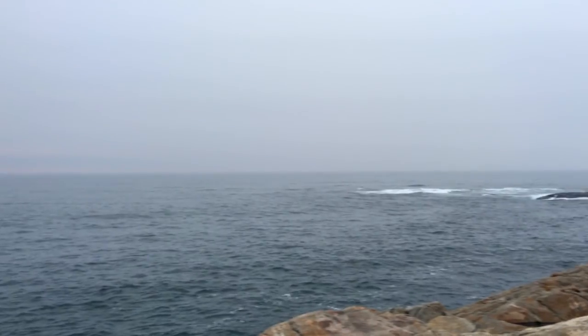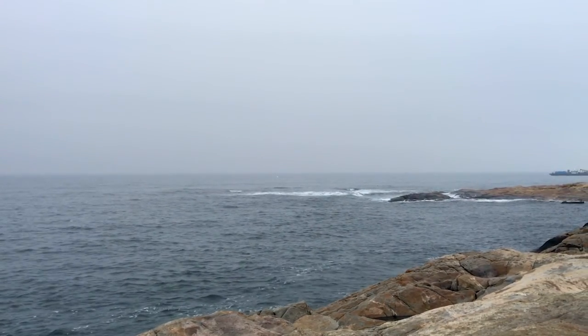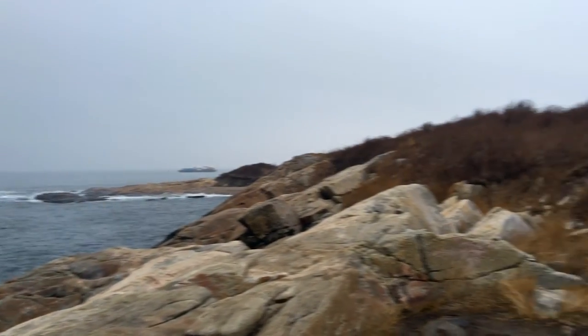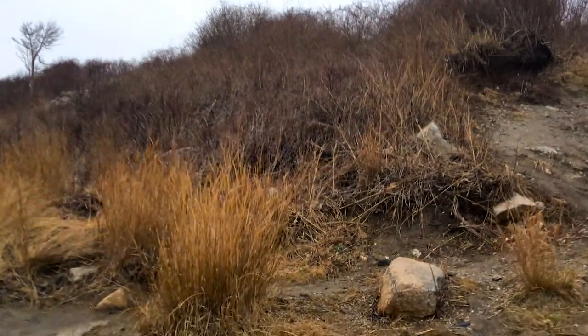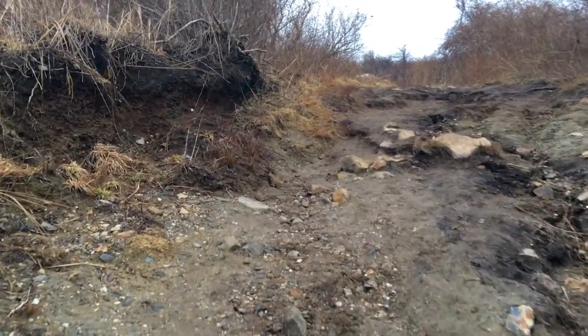All right, the sunrise is fading. There's too much cloud cover. We may not have very much light today, but I'm starting to think I need to move down the beach and see what's on the other side. Hopefully, we can get a little bit nicer light. I can do a little bit of time-lapse photography. So I'm gonna head up this hill and down the trail to the other side of the beach.